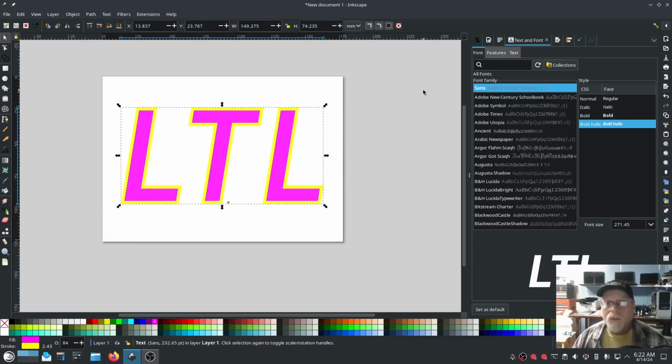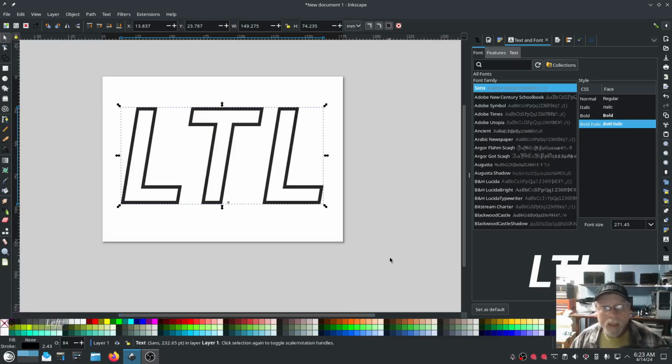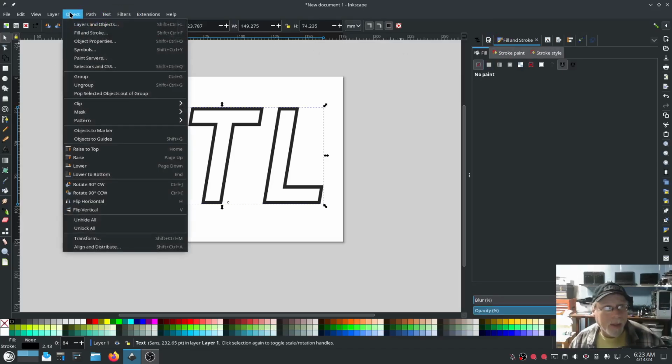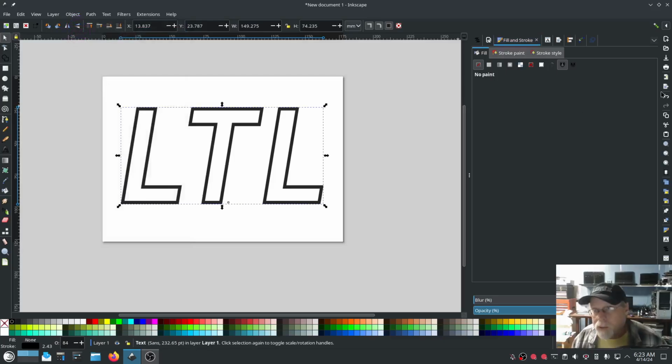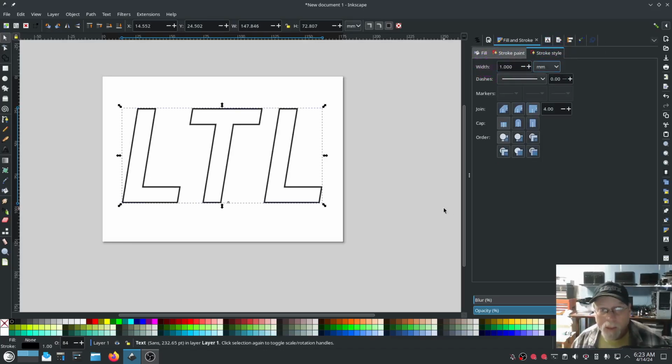Okay. So for the fill, I don't want any fill. I'm going to not push the shift button and hit that little X down here at the bottom. So now I no longer have any fill. And let's go ahead and push the shift button and select black. So now I have a black outline so I can see it better. Go to object, fill and stroke. Right here will get you to where I am over here. And stroke paint, stroke style. I'm going to set the stroke style down a little bit just so it looks more like a line, like I want it to be.